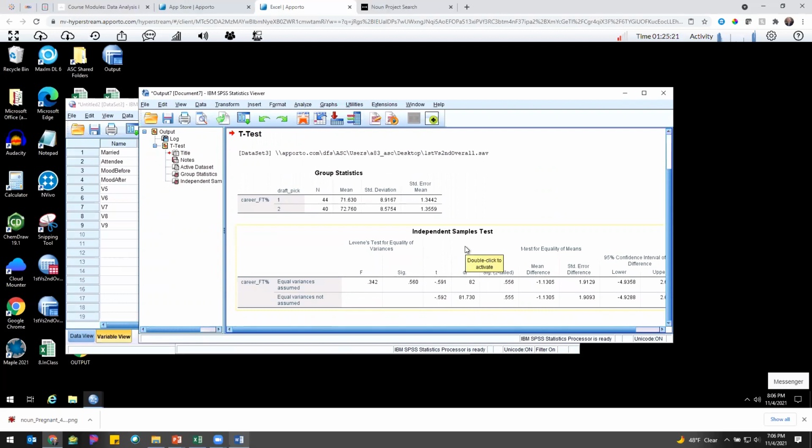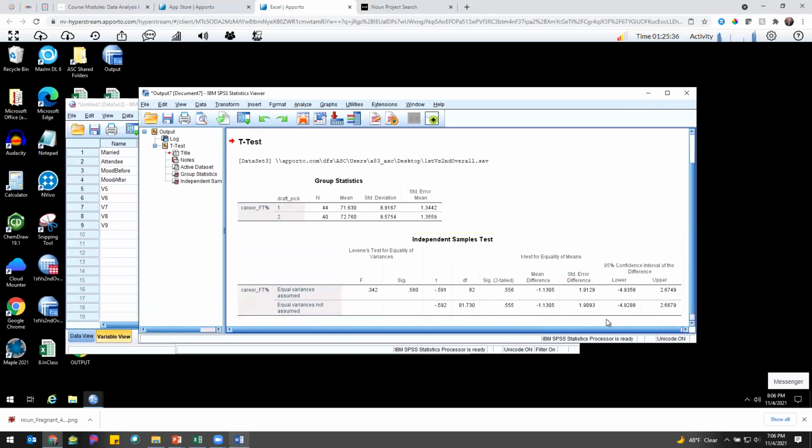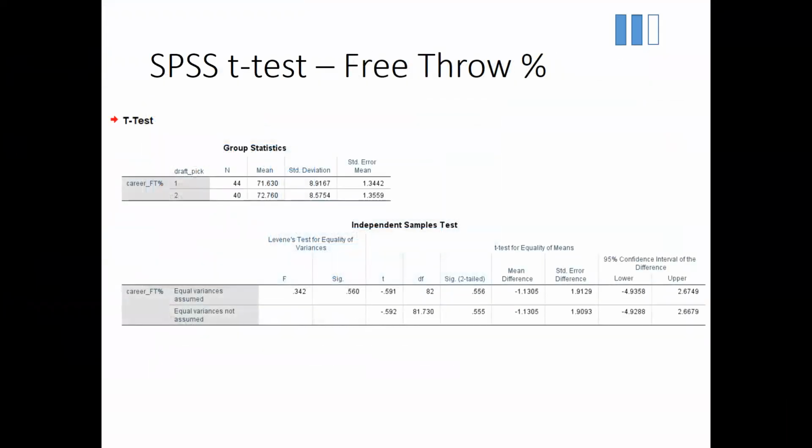So now what do we see here? Anybody want to explain the output? What's the average free throw percent for first overall draft picks? 71%.